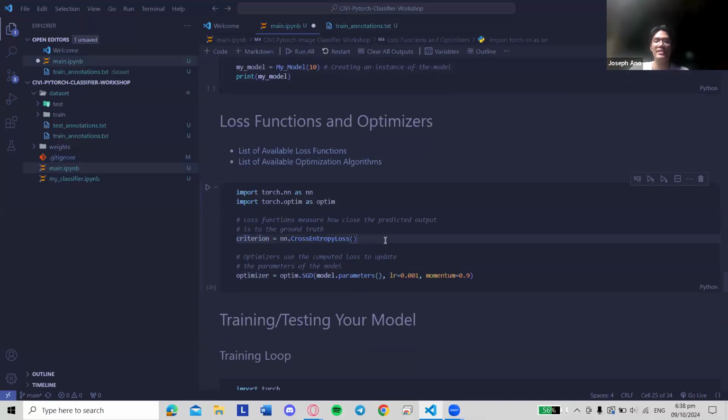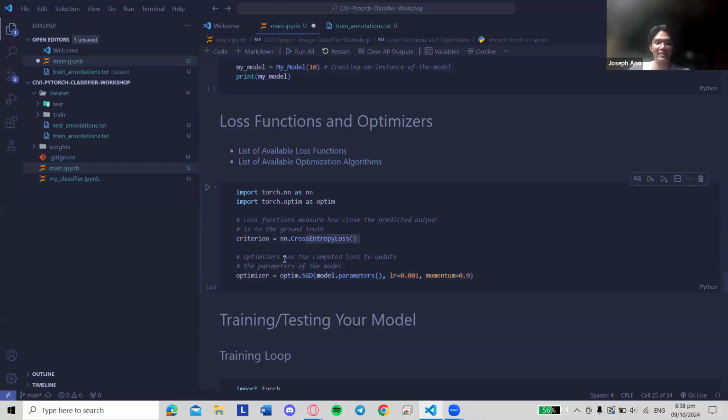So the optimization algorithm is what takes the loss value and computes the gradients. The gradients are what we use to update the parameters. So this essentially is what helps our model to learn, right? Throughout the training process, this is what actually makes the model learn. It continually updates the parameters depending on the loss function.